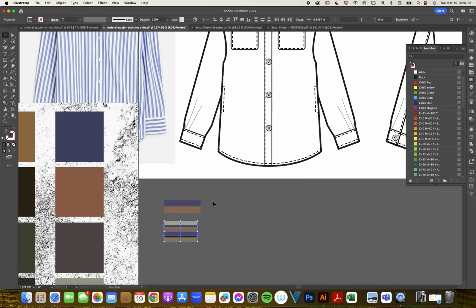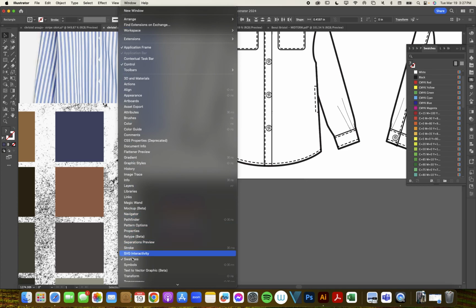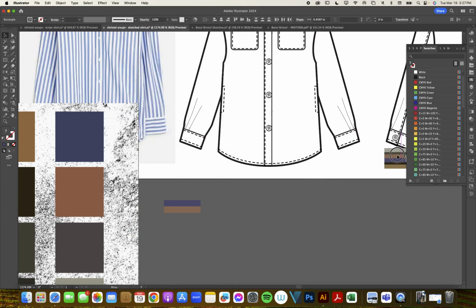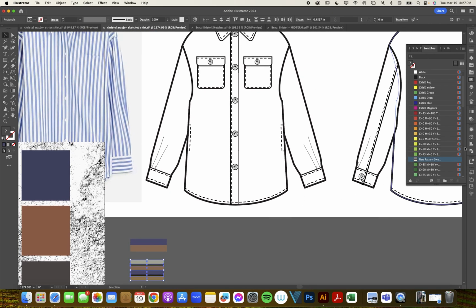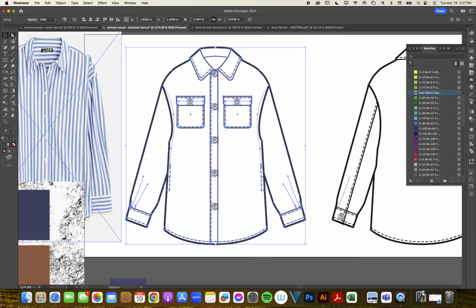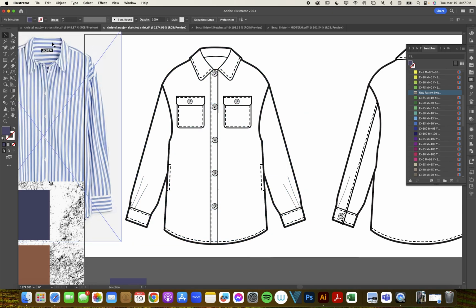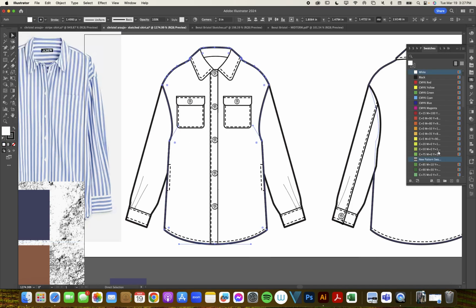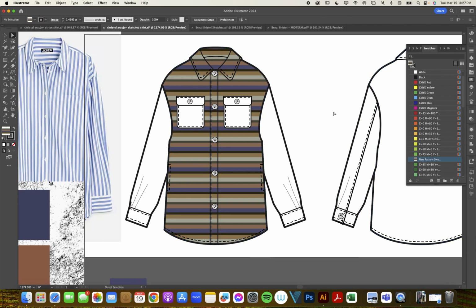So I'm gonna go again, select all of my stripes, all of my rectangles that don't have any gaps, everything's really well aligned. Click it, make sure my swatches are there. If you don't see your swatch window, you go to Windows, you go to Swatches, okay? And we click and drag, and that's my new pattern. And you can see it says new pattern. Once again, if this is grouped, you can see that it's grouped. I only wanna work on the body. So then I go and do direct select, click in the middle of the body, and put the two, ta-da, done. Okay?